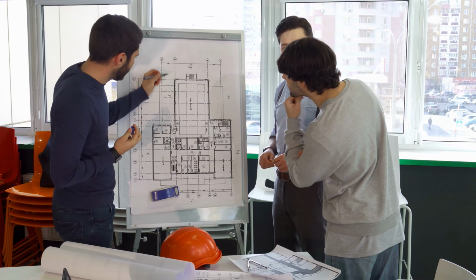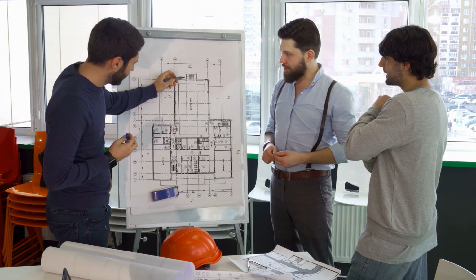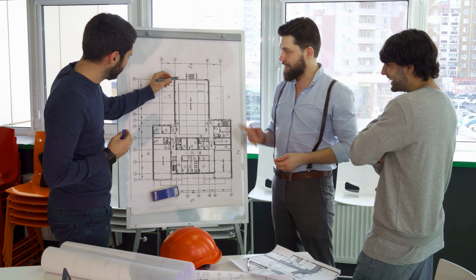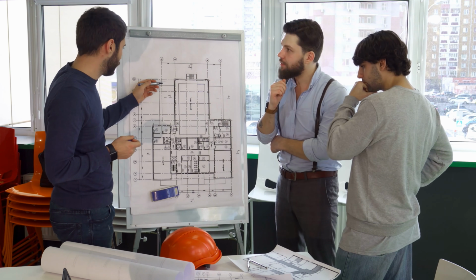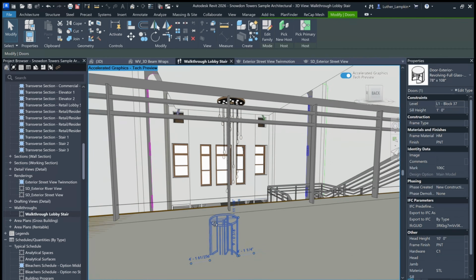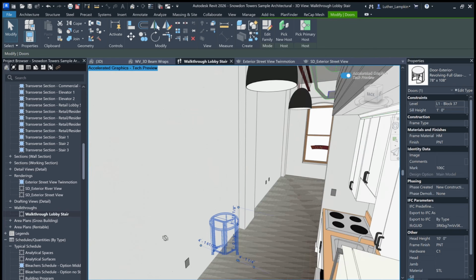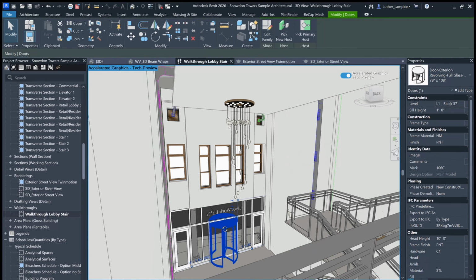One of Revit's major strengths is its ability to facilitate collaboration and data-driven decision-making. Its BIM features enable architects, engineers, and contractors to work together seamlessly, reducing errors and miscommunications. AutoCAD, while not having the same level of BIM capabilities, excels in 2D drafting and has a more straightforward learning curve.